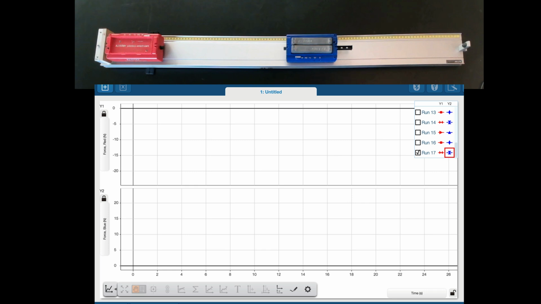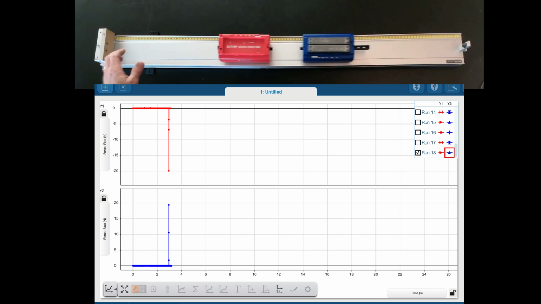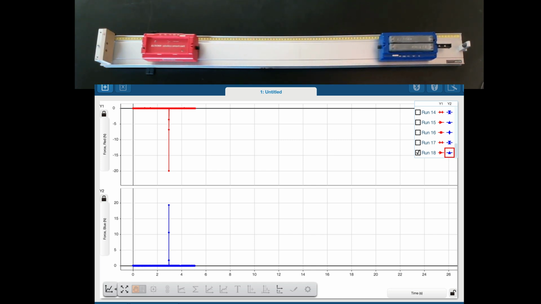In this case, we have the red cart and the blue cart. The red cart's going to be pushed. It's going to collide with the blue cart. The blue cart, you can see, has some masses added to it. So again, we'll get a readout of the force graph. And when they collide, you can see that they both experience the same force in opposite directions, but that reaction was different. It was not equal. It was opposite. One cart went to the left, the other went to the right. So they went in opposite directions, but they both went at different velocities.